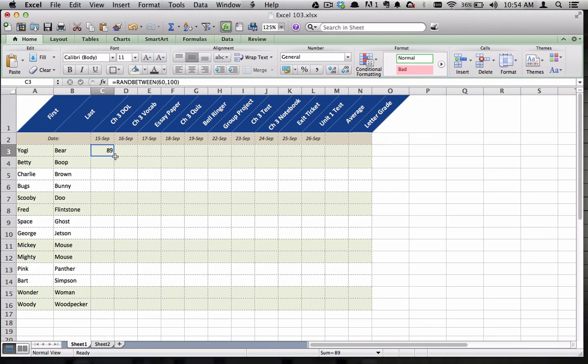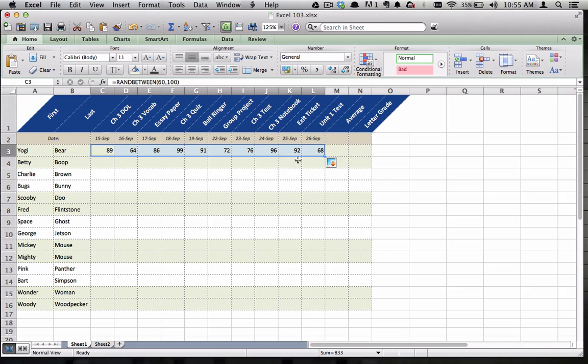Now I'm going to take these numbers and hover over the bottom right corner, and I'm going to pull it across, and now I have random numbers for each assignment for this student. Now you'll probably notice mine strangely didn't, but for the most part when we copy this formula across, the number probably is changing for you. And anytime I do anything to the page that creates a calculation, it's going to change. That's because the RANDBETWEEN function is what we call volatile. It's irritable. It likes to change a lot, changes its mood. So we'll have to deal with that. But before we do that, let's get it in every cell.